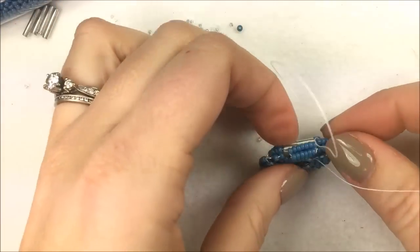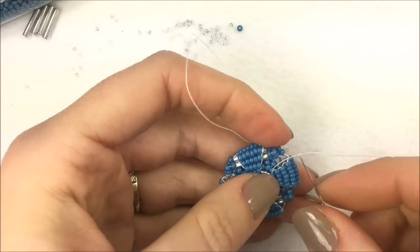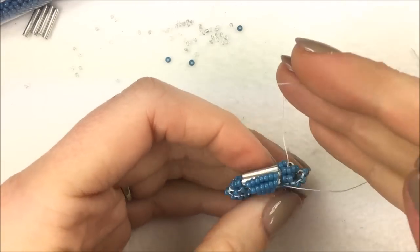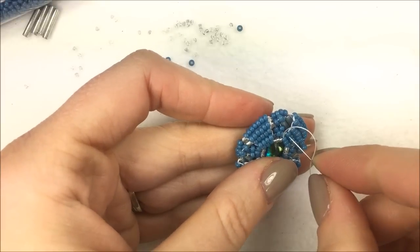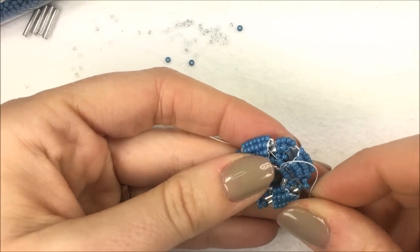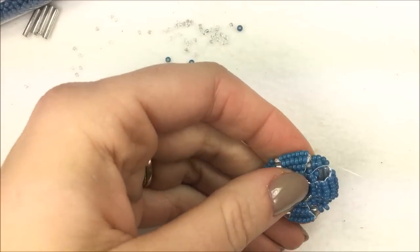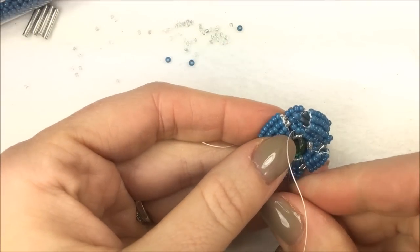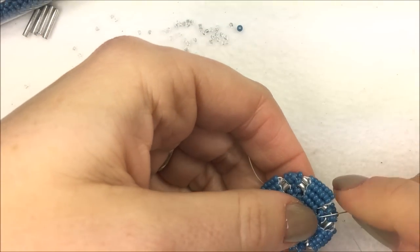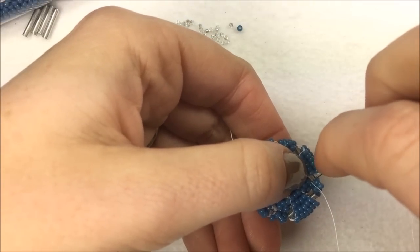As I come to the last section here, I'm actually finished up with my Templar Cross. So all I'm going to do now is get rid of the thread. And I'm going to get rid of the thread by also getting rid of the thread end here, because I have the opportunity to end near that same corner. Just like I've been doing, I'm going to snake my needle and thread up through the top, so that way I don't see any extra thread hanging out, and get it right towards the back of the project. If you need to, you can see sometimes you have to sew through the project just to get your needle to go where it wants to go.